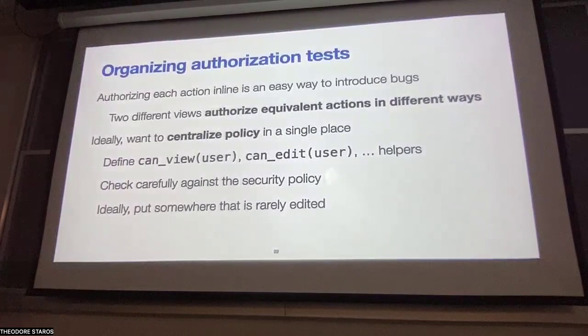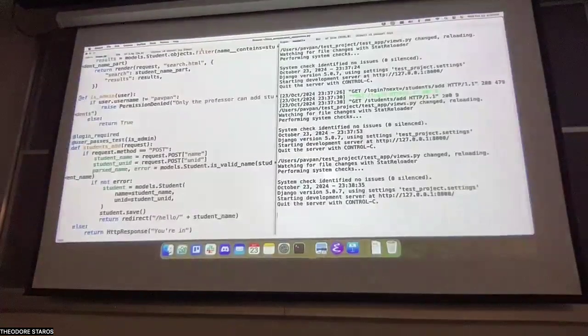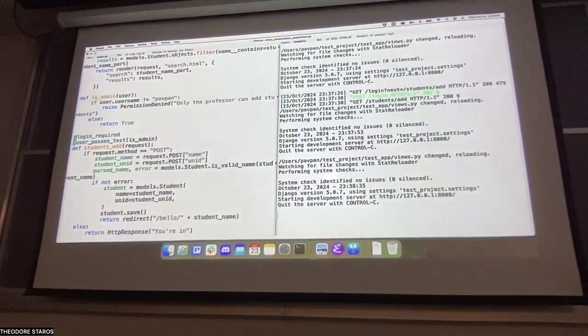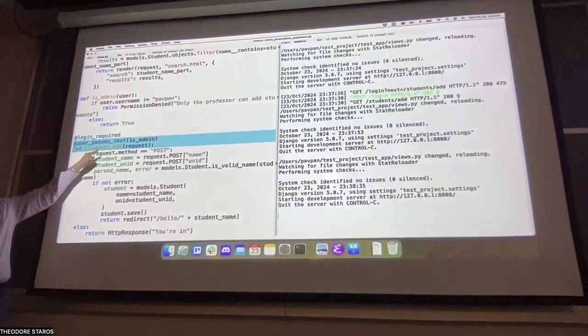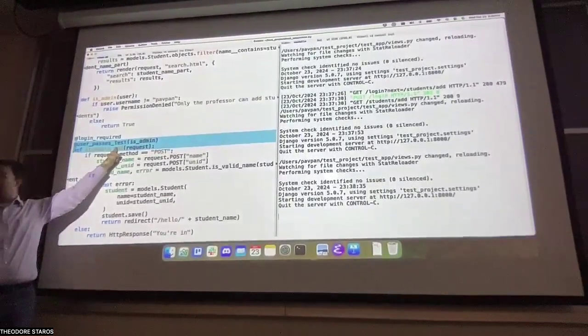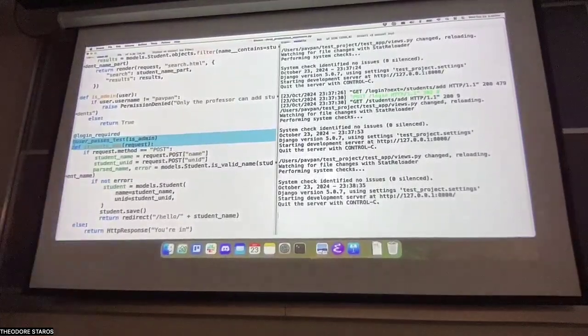One thing that I find convenient is to put these together with the models. It's pretty common that your authorization logic depends on the particular model. So let's do that here. I'm going to take this isAdmin function. And if you look at these two here, you can see that this implicitly is saying, in order to be able to add students, I must be an admin.